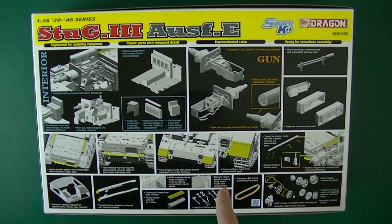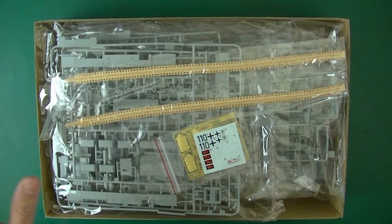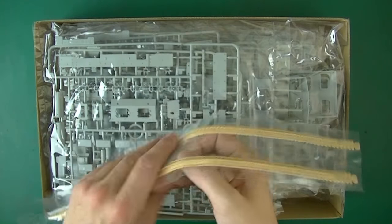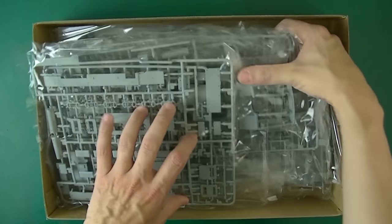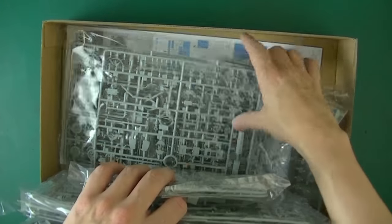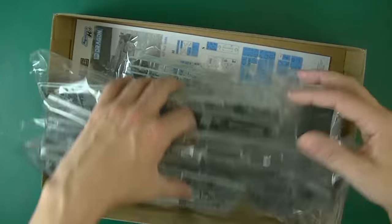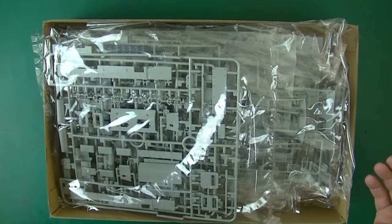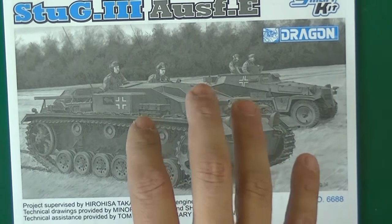A number of photo etch things that were not on the old ones, like front fenders and some kind of deflector around the exhausts. Looks like the S-tracks, which is not something I'm happy about. The box comes like this, which is, we've got the S-tracks and stuff, and then quite a number of sprues. It seems like they are primarily bagged two or three at a time, which has been Dragon style for quite a while now. So our instructions.